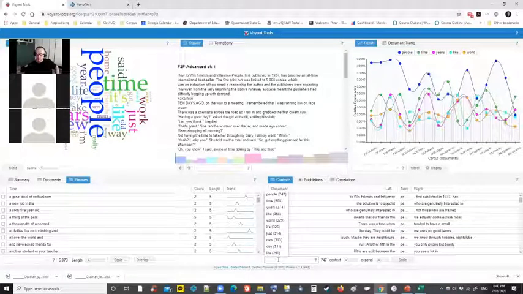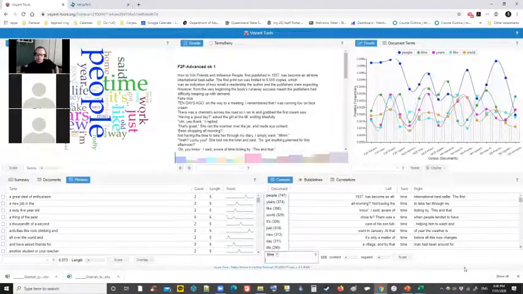Now, one useful thing is when you click here on the search bar, it will actually come up with the most frequent words readily clickable so that you don't have to input these. So I'm going to choose time, and then that will give me the concordances of time.